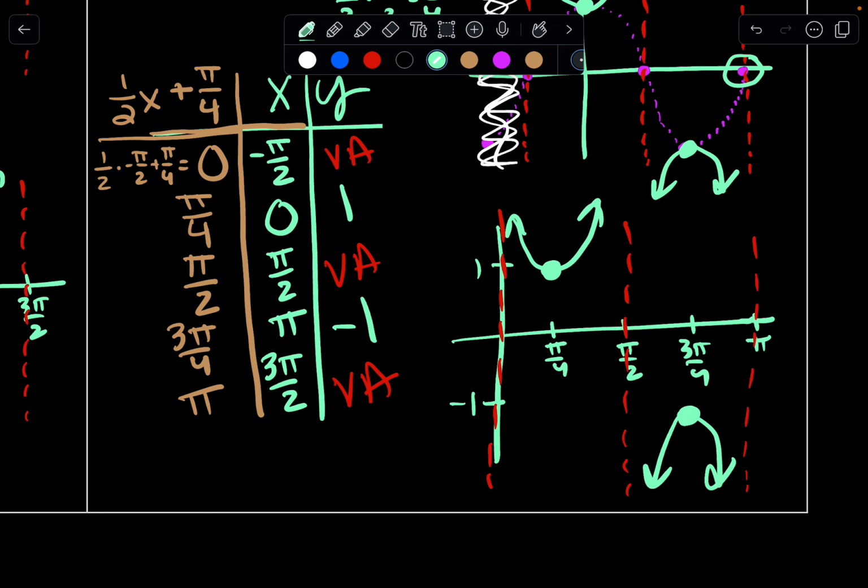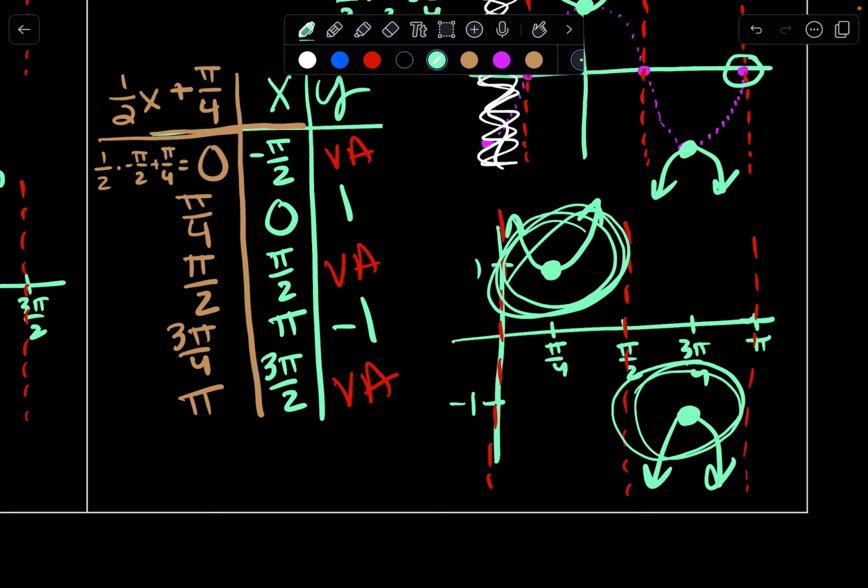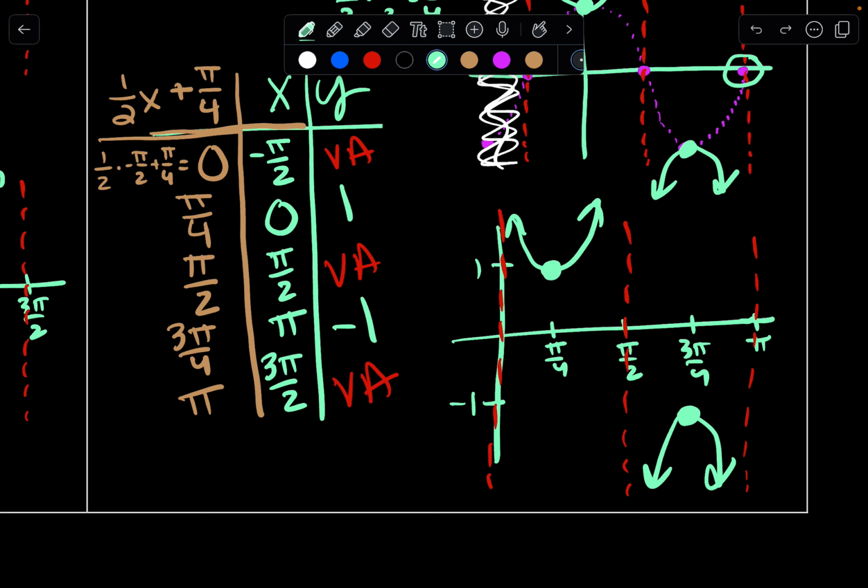So again, remember, the definition of a relative minimum is that it is the lowest y value within that neighborhood. And the definition of a relative maximum is it's the largest y value within that neighborhood, okay? So yes, this value is larger than that one, but when we talk about relative or locally, we only care about what's happening nearby, right? So therefore, this is still considered a minimum, and that is still considered a maximum.